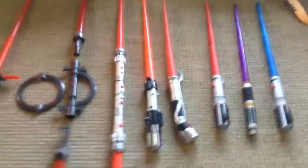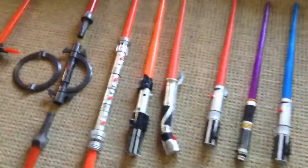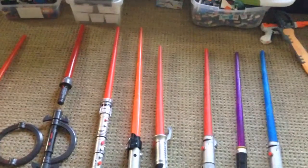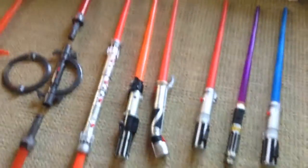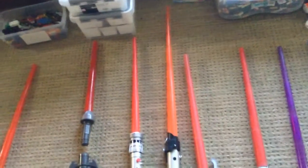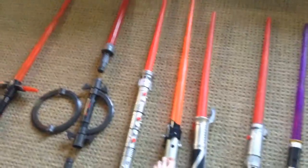And then, this is part of the three-way tie, this Darth Vader one, because look at how long the blade is. See, look, these two are lined up correctly, and look at how much longer the blade is. I fancy the long blades, but if I move this up to the Darth Maul lightsaber, right to about there, look at how much longer the blade is. That's crazy. I like these ones.